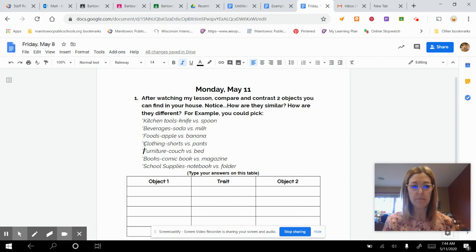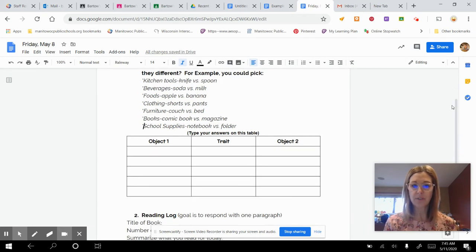Furniture, maybe there's a piece of furniture in your house that you would like to compare. Maybe you have different books. Maybe there's a book on Epic. Maybe you have a magazine laying around. Maybe you could compare that. School supplies, notebook versus folder, pencil versus pen, marker versus dry erase marker.